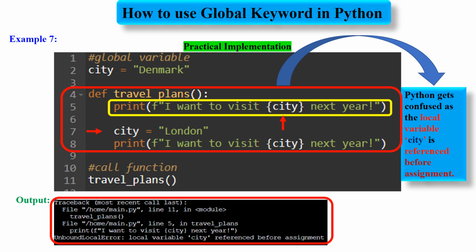By default, Python thinks you want to use a local variable inside a function. So, when we first try to print the value of the variable and then reassign a value to the variable we are trying to access, Python gets confused. The way to change the value of a global variable inside a function is by using the global keyword.